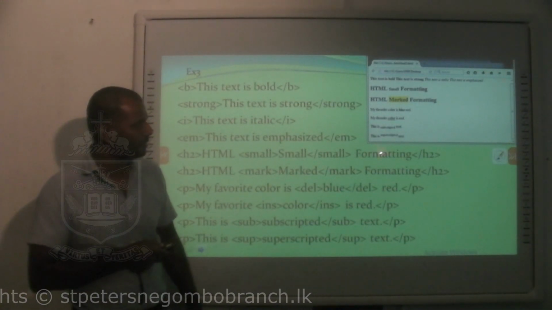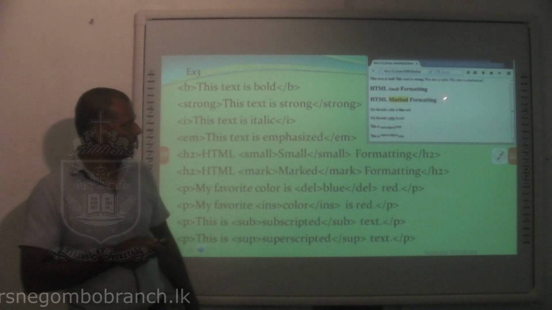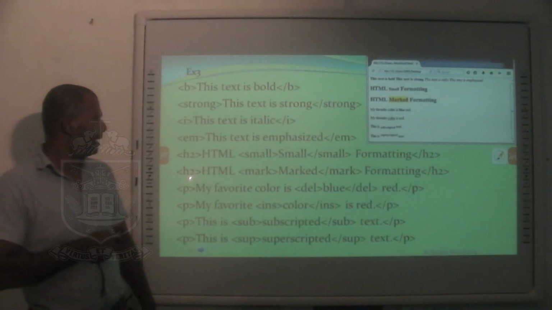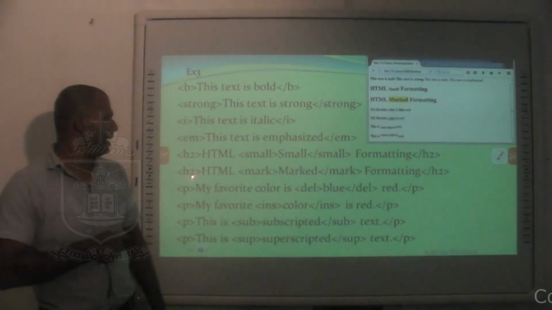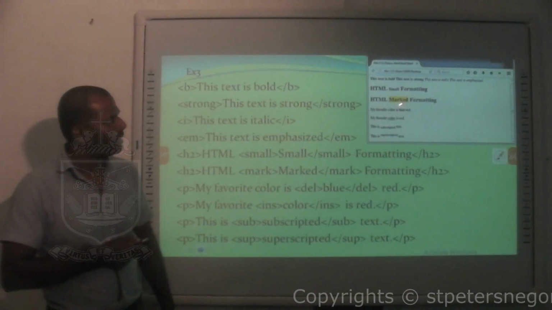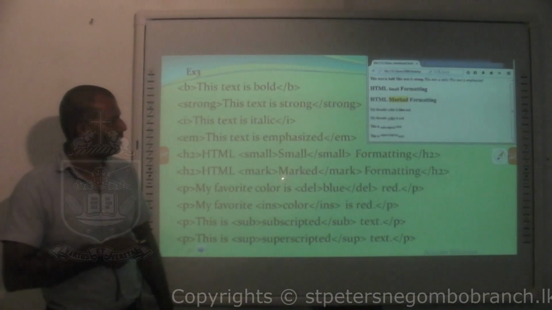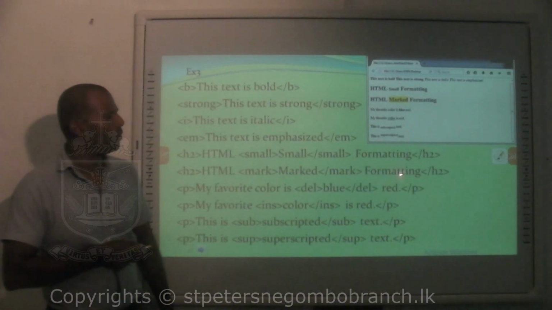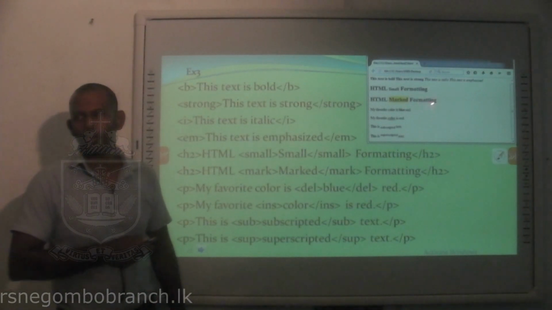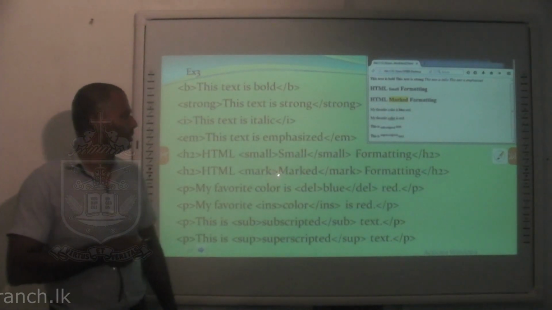And formatting. The H2 tag is closed here. And here is another example, header 2 tag, HTML, mark. Here, mark, formatting, H2. You can specifically mark your text using the mark tag.